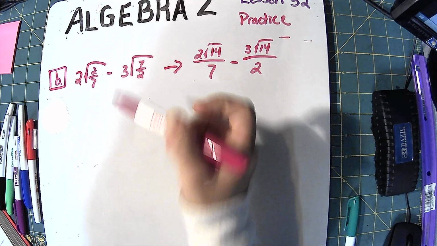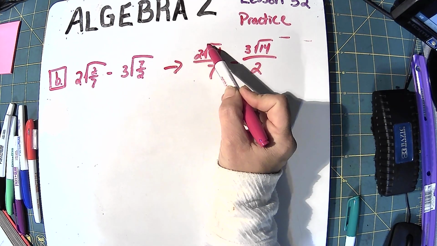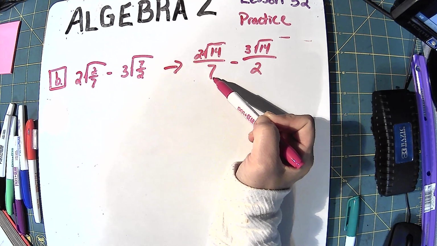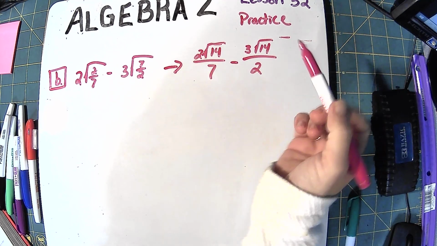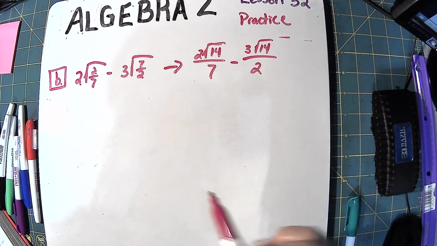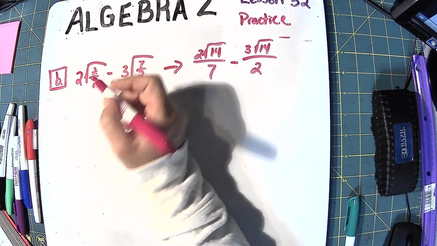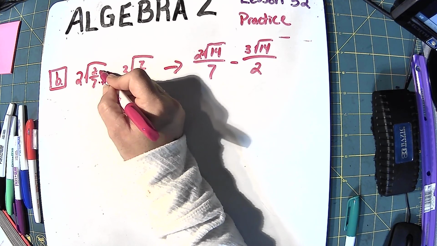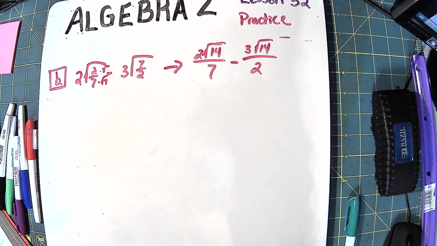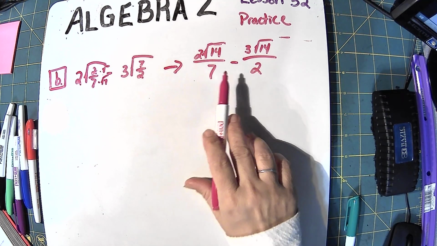Okay, see how I did that? I just multiplied 7 times 2 to get my inside, my square root box here. And then I'm left with the 7. And then I said 2 times 7 is 14 to get that. And I'm left with the 2 on the bottom. If that's too difficult, if that is throwing you for a loop, just do times square root of 7 over square root of 7 like we've been doing. Rationalize the denominator. Alright, so I still cannot subtract these because I got to get a common denominator.